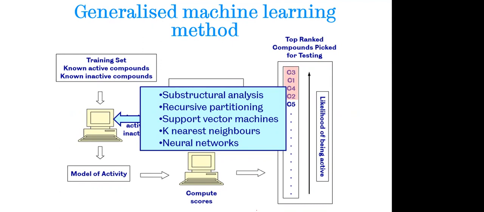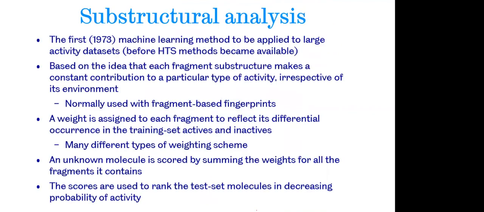Okay. We are not going deep into the machine learning methods. This is very basic; I have mentioned only the basic methods here, and there are many more methods. Like substructure analysis methods: here, an unknown molecule is scored with weights. They give some weight and score to the molecules based on the known active fragments, and those weights, those scores, are considered to get the training set and test set.